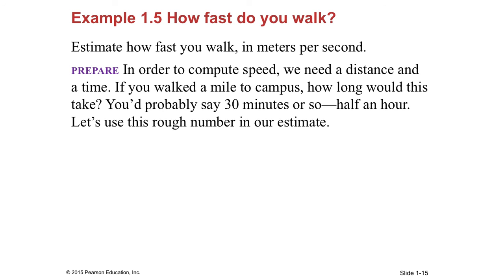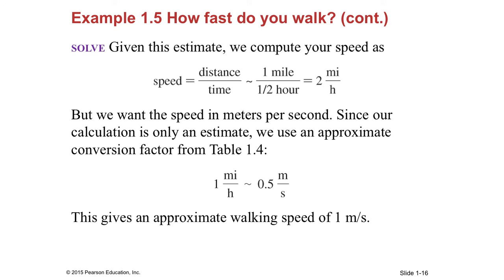All right, so if you want to estimate what your walking speed is, you might say, well, it might take me about 30 minutes to walk a mile. Maybe, something like that. So if we say that's a reasonable speed, then that speed would be something like 1 mile per half hour, or 2 miles an hour, as said here. And if we want meters per second, we'll then want to convert. Since we're just talking about orders of magnitude, we might take the conversion that 1 mile an hour is roughly half a meter per second. So we walk at roughly 1 meter per second, which is about right.